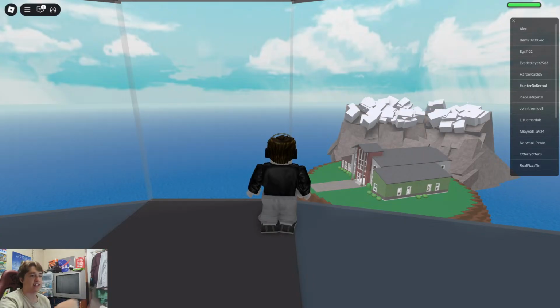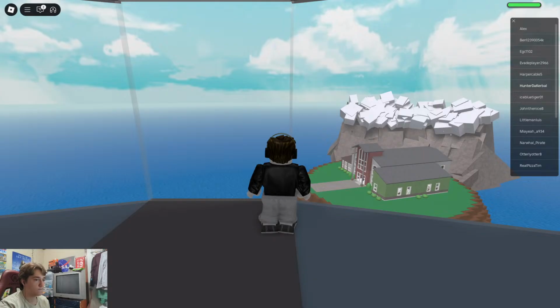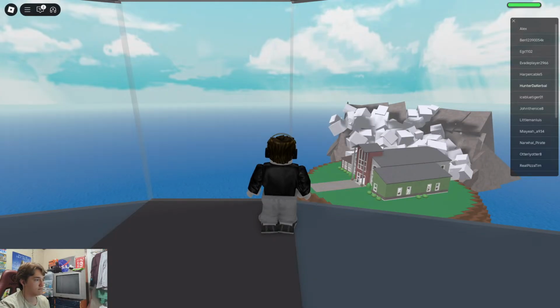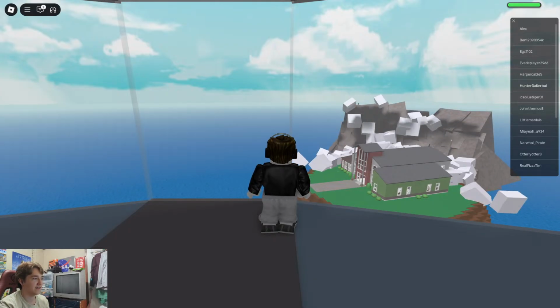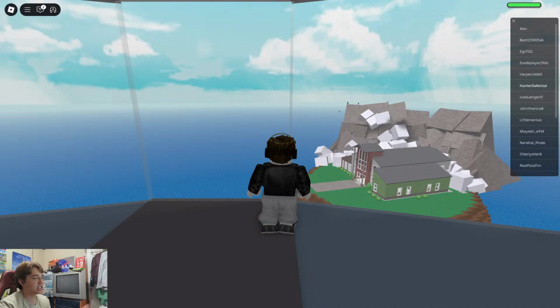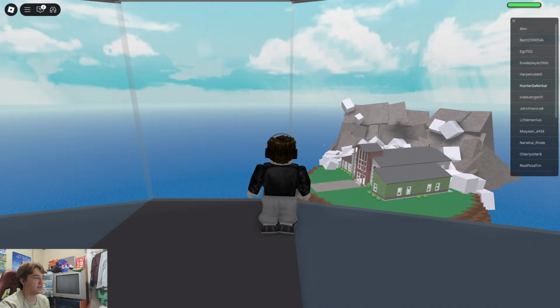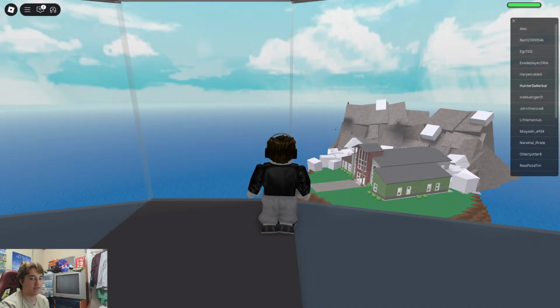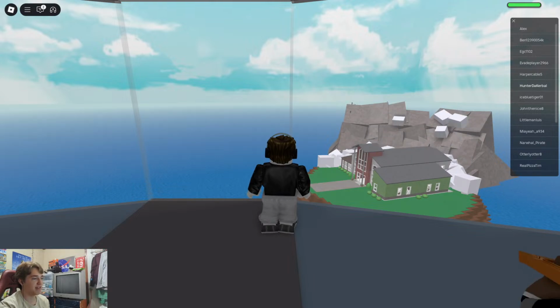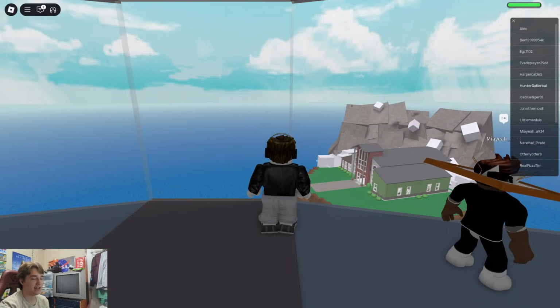I actually hate this. I've been seeing the whole avalanche disaster, and I've never had to deal with it yet. I keep seeing it, and I'm like, oh, that's cool. Gets dumped on him. That's kind of funny. This is really easy to survive, though. All you have to do is go on the opposite side of the map, and you're just fine. Especially with this building, it's gonna block like 95% of everything.